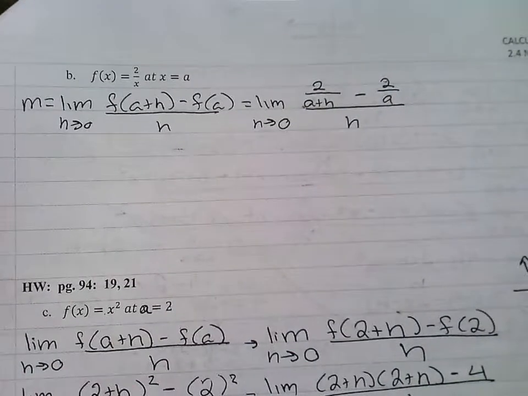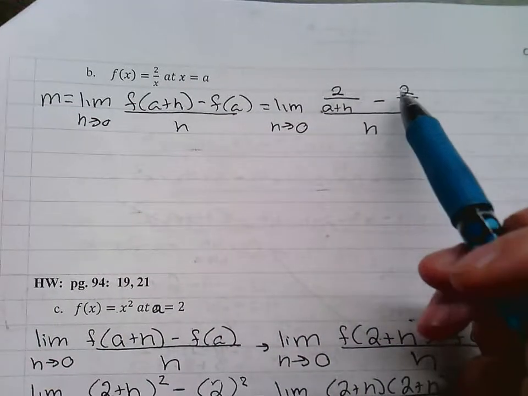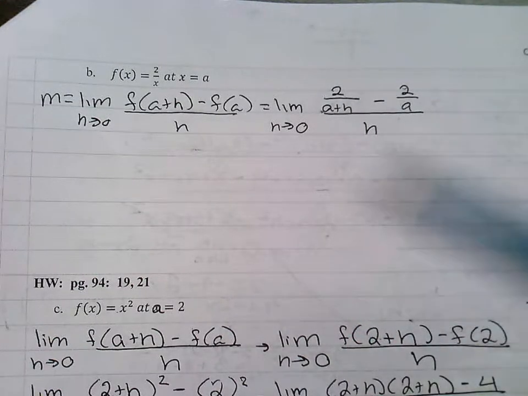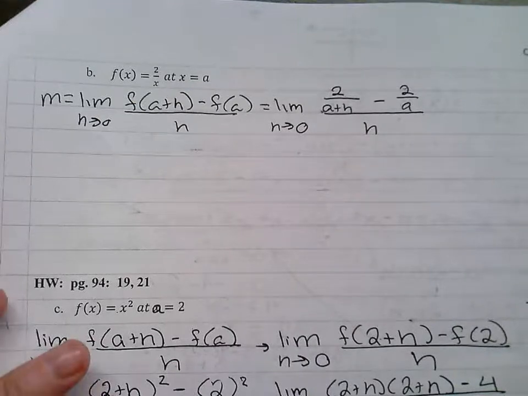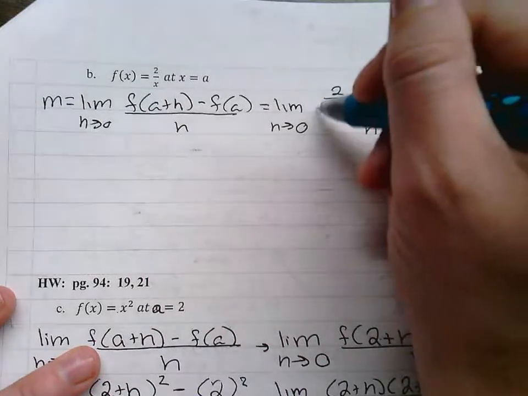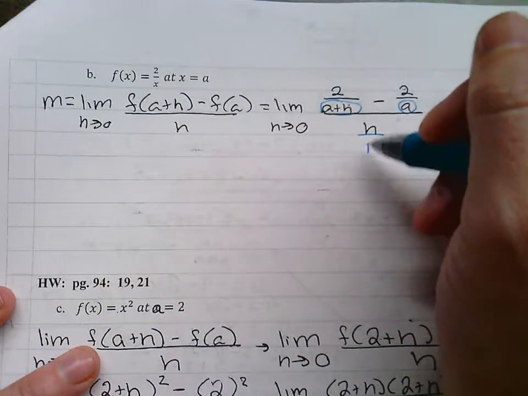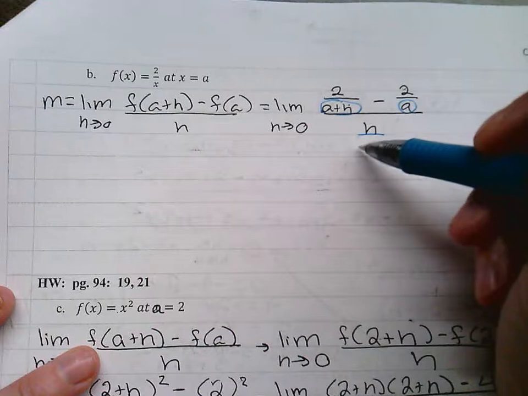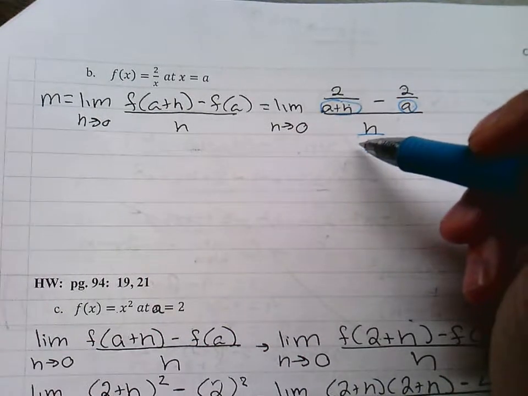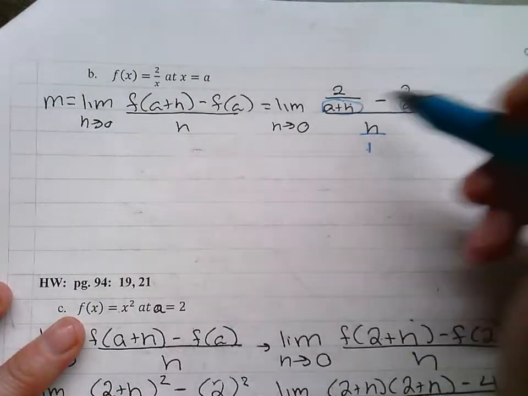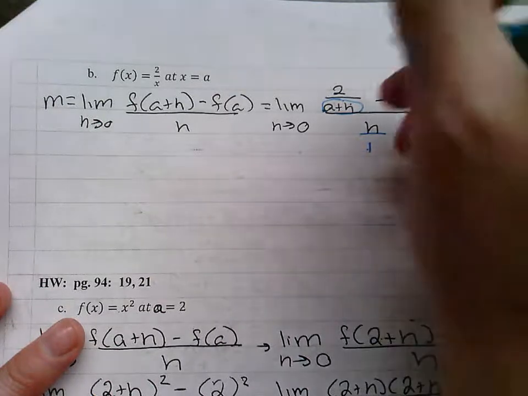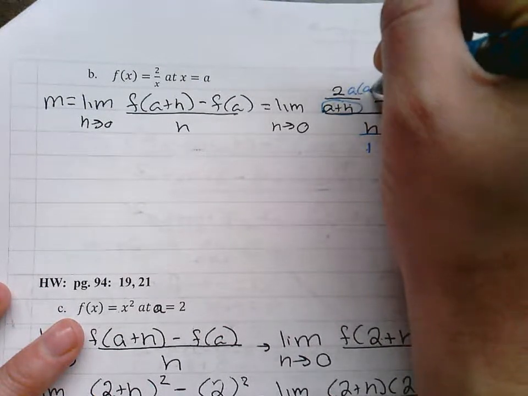So this is a complex fraction. You could find the least common multiple, subtract, divide, multiply by the reciprocal, but what's going to happen is the least common multiple is going to cancel out. So this is how I do it. I just circle all the denominators, so these are my denominators in what I call the main numerator. I just have a 1 in this one, so that's it. So my least common multiple is going to be 1 times a plus h. Don't worry about the 1, so my least common multiple is actually a times a plus h. And I'm going to multiply every term by a times a plus h. And you'll see why shortly.